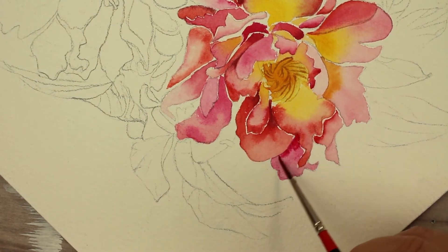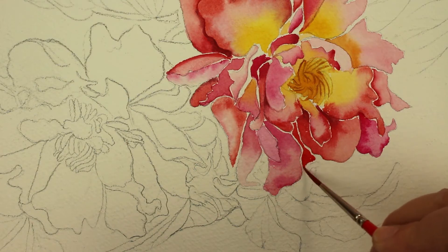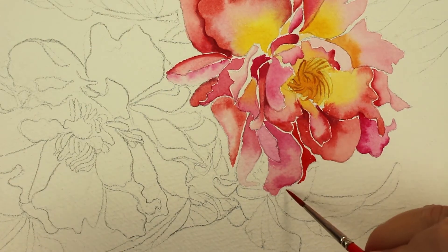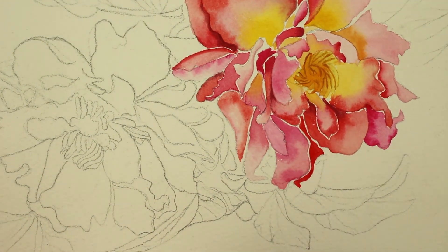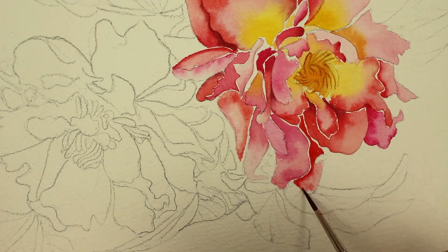And right now I'm using my number two brush — just in case you didn't see that I had changed to a smaller brush for the smaller petals. But use the one that you're comfortable with. Now I'm adding a little bit more rose where a shadow might be. I'm taking the pan red, painting it directly onto the paper — it's dry paper, not that much water in the red paint so it's fairly thick. I'm only going to show you one flower because it's the same technique, and you can paint the other flower on your own.